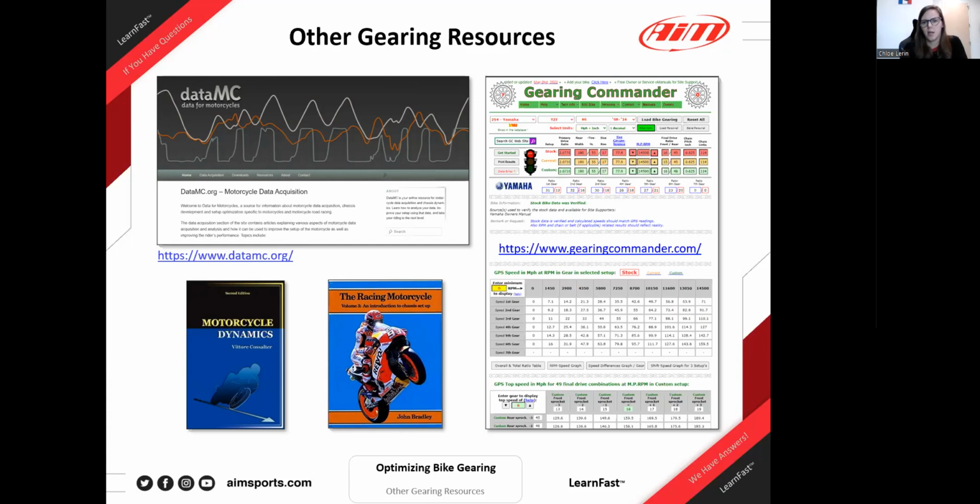Gearing Commander has a library of stock transmissions and non-stock transmissions, so you can start simulating. If you don't want to get into all those calculations that I mentioned, this is a good GUI, or a good interface, to do it. So you can see the effect of different transmission ratios, different gearing ratios, different wheel sizes or tire sizes, and then there's a chart that shows you, for a certain RPM, what your maximum speed is going to be in all the different gears. So if you don't want to build your own math channels, this is a very quick tool to use. I like it.